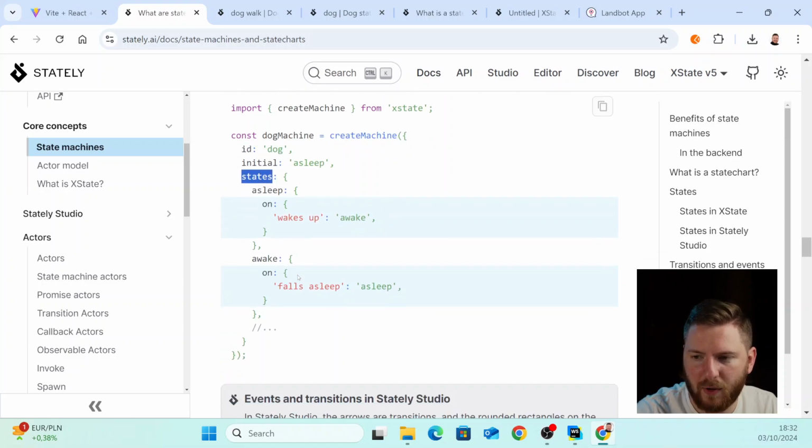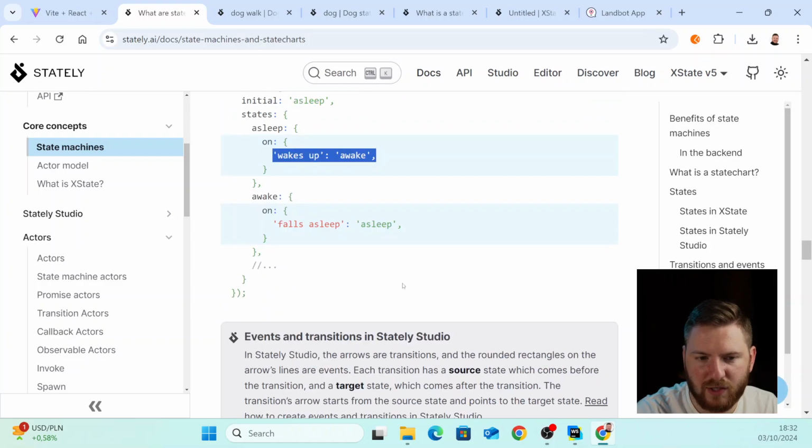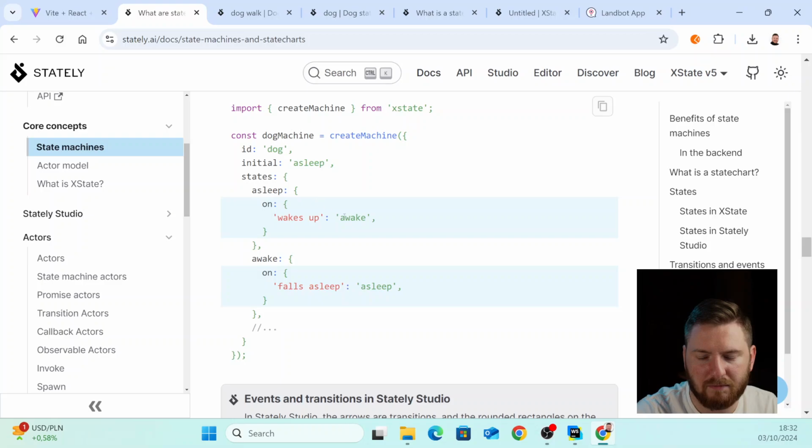There is a states property, that's a specific state, and every state can have a transition using an event. And the transitions are deterministic, so a transition can only be made to a specific state.